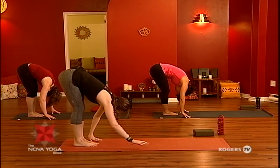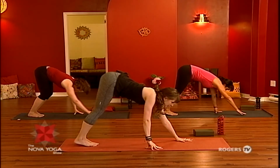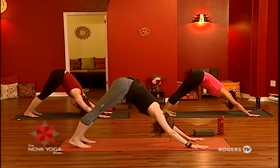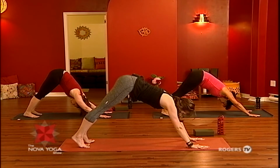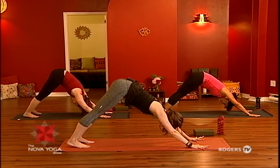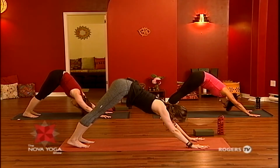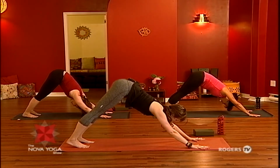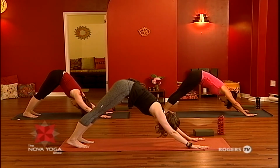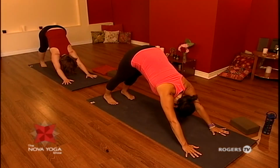And then walking your hands forward into your downward facing dog. And once you're in your downward dog, take a deep breath in. Big sigh out. And notice where you start to feel some space, some openness, some lightness of being as you release all the heaviness, all the tension, anything that is weighing you down. Take a deep breath in. This time, lion's breath. Stick out the tongue.